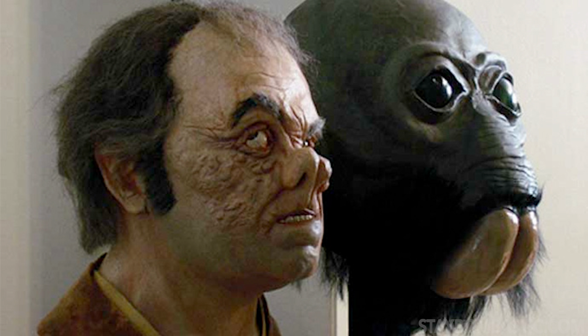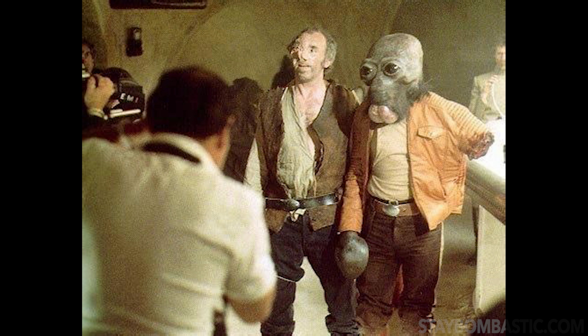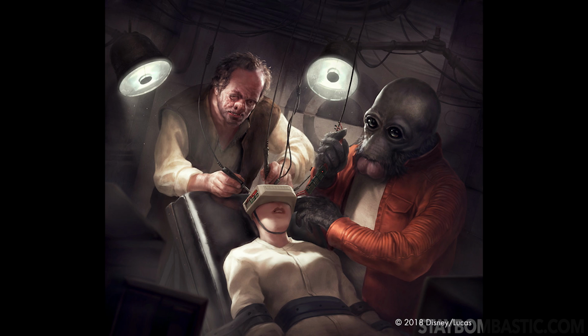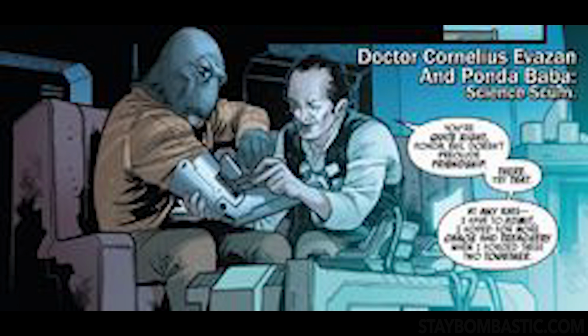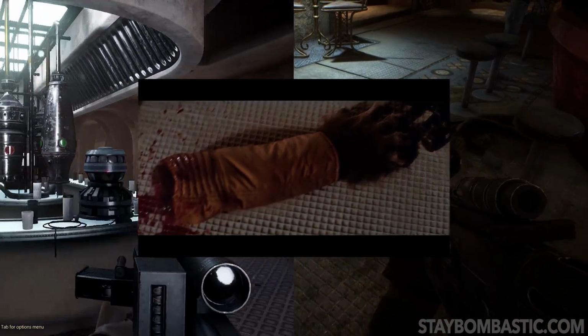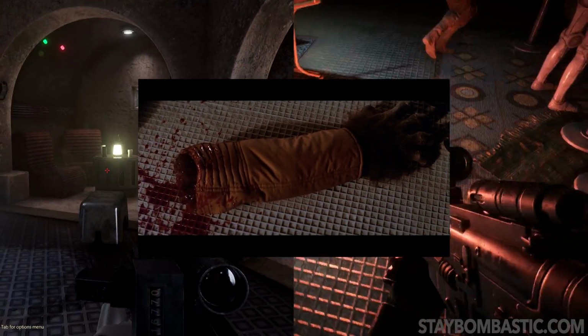After the bar fight, they stumbled outside, Dr. Evazan with a slash across his chest, Ponda Baba with a missing arm. Evazan, being the very reputable doctor he is, tried reattaching Ponda's arm, but almost killed him in the process. The conclusion? The floor is the same in all three versions of the cantina. Don't you just love a good segue?